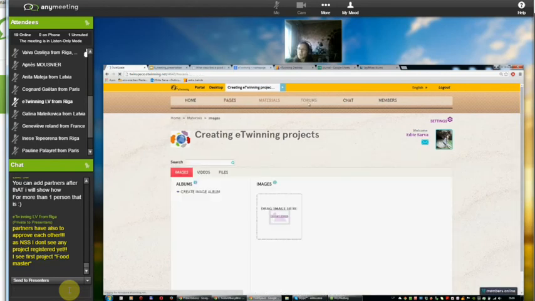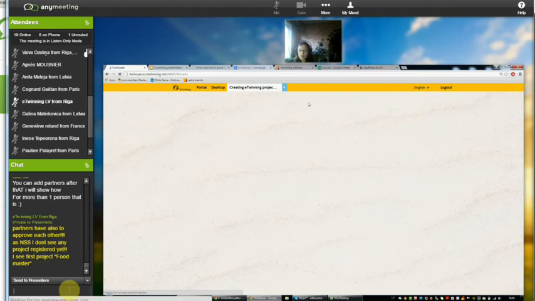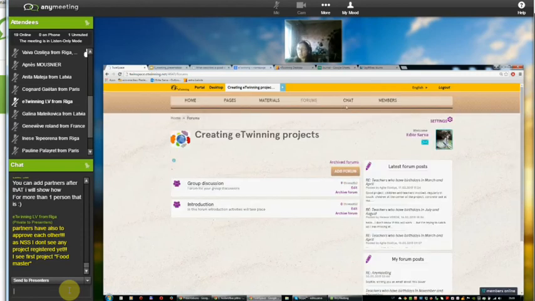Then there are forums. We used forums in the first meeting. We haven't used them since because we are using Skype instead. But if you want your students to talk to each other, it might be beneficial for you to create forums. It could be your decision. So forums are also an option.